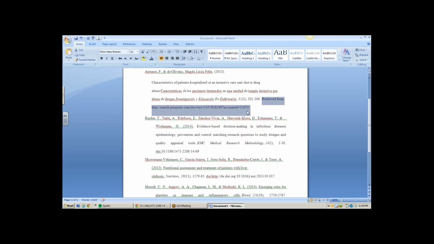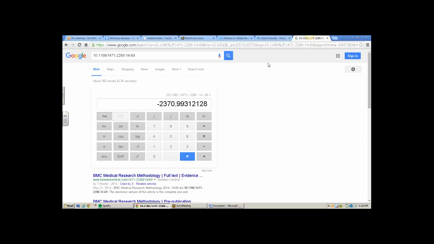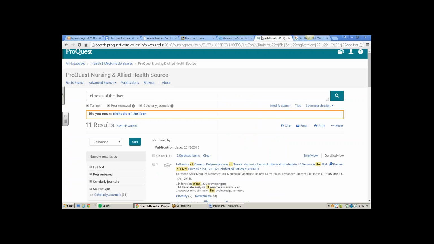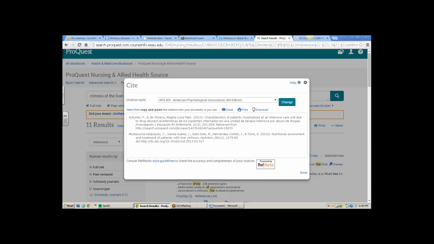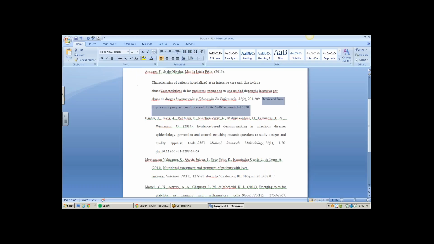You get that persistent link from here for ProQuest. But if you notice, ProQuest does a really good job. ProQuest will give you that persistent link when you export the citation. That's one of the nice things I love about ProQuest.